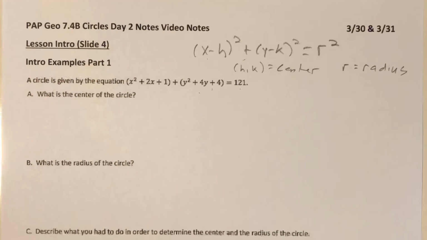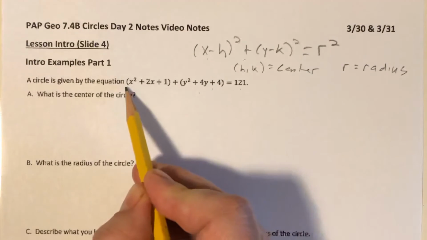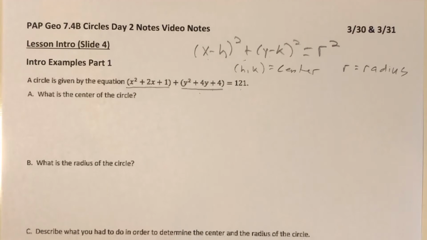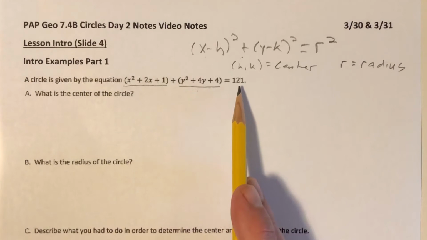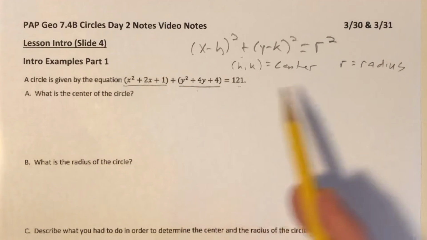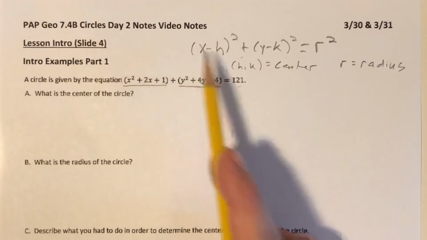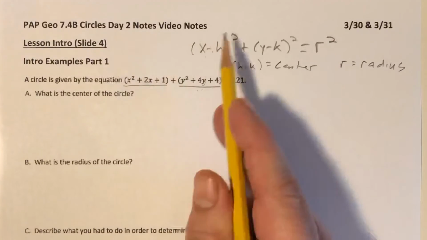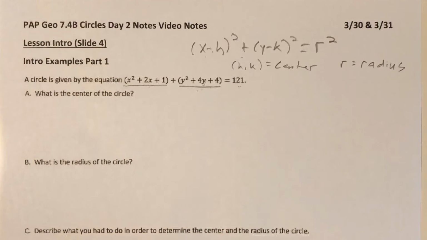But what we need to do is figure out how we can write this in center radius form. And the way we have to go about doing that is by factoring both of these sets of terms here. We need to factor this set over here, and then we need to factor this set over here. That will help us find out where the center of the circle is, and in a minute we'll talk about the radius. Remember, this number should be our radius squared if these two sets of terms look more like that up above. All right, so we're going to do that by factoring.